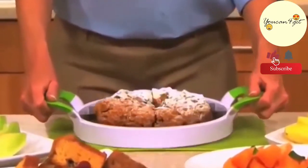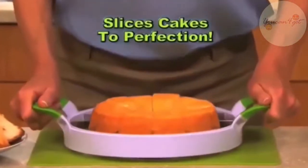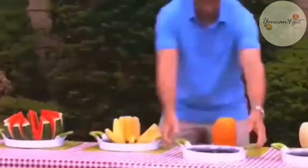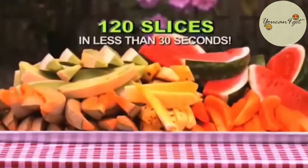Or create exciting dishes for a fabulous brunch. Slice eggplant for a delicious dinner. You can even perfectly slice cake that's always a winner. It's perfect for picnics. Watch, in this amazing demo, we picked 10 hard-to-cut fruits, and Perfect Slicer cut 120 perfect delicious slices in less than 30 seconds.